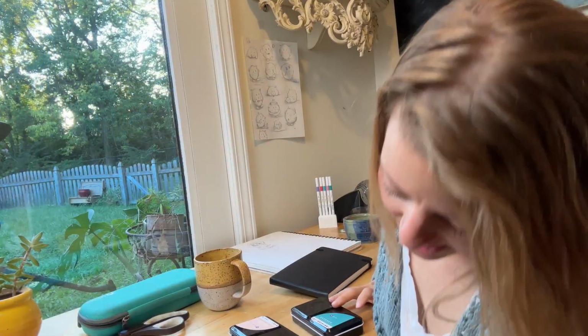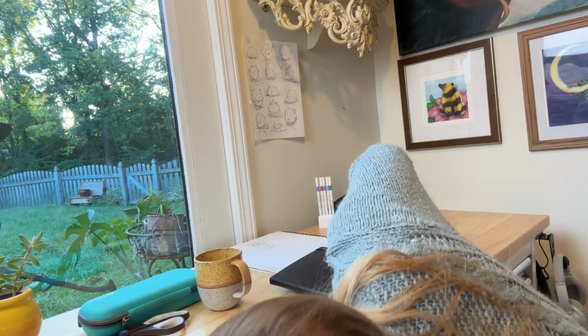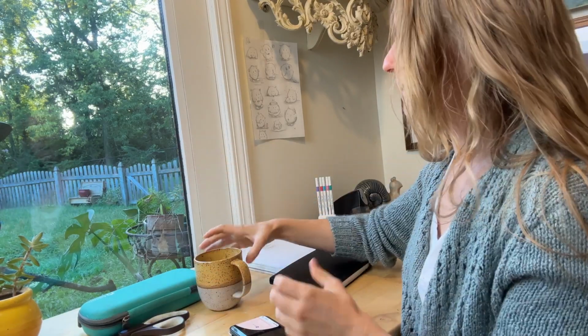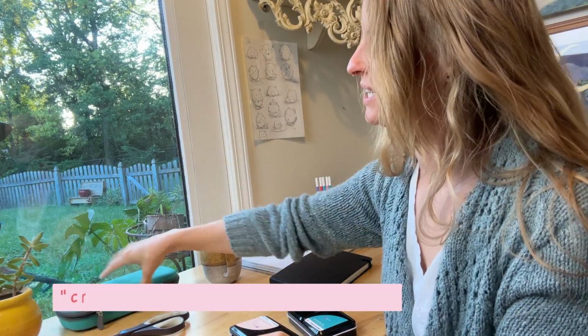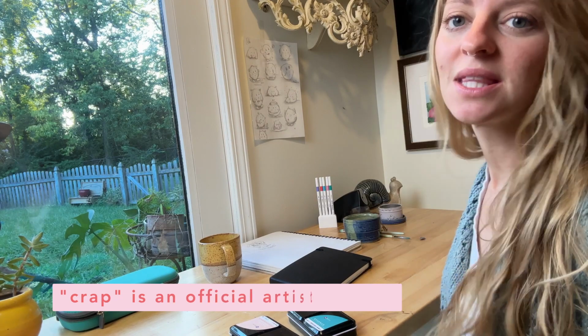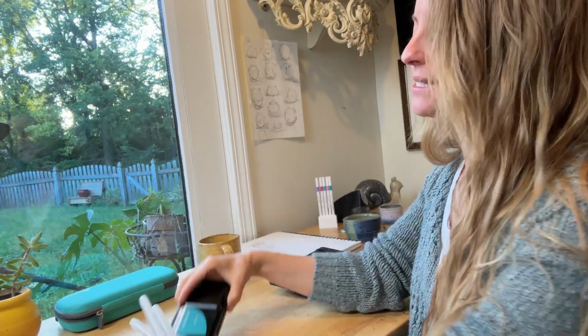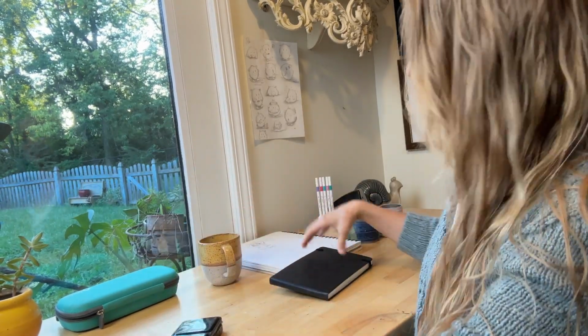Throw this trash away. This is really weird to get my watercolor supplies out and to not be getting a bunch of other crap out with it. But I guess that's the point. That's the point, right? That I should be able to travel. So I grabbed my 2 tins, got these brushes, and I went ahead and grabbed this pad, and I thought I'd actually maybe try to paint my new mug.